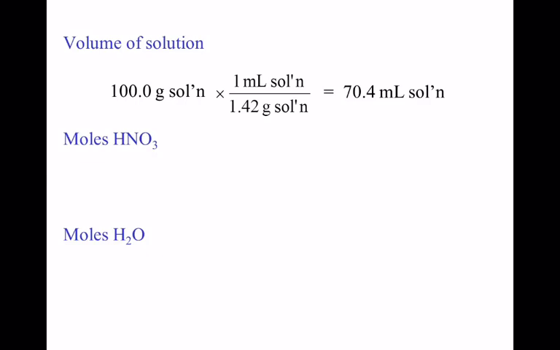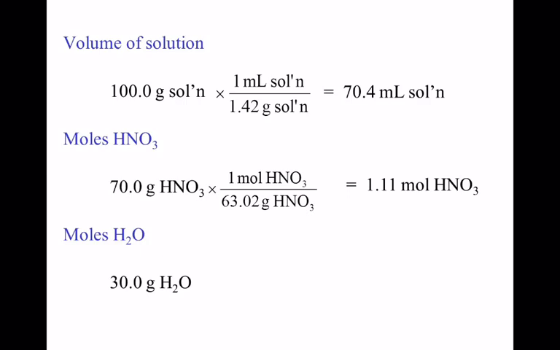All right. Well, let's go ahead and do the Gen Chem 1 stuff. Let's go ahead and take these two masses. I'll put these all back up here. These two masses use the molar mass from the previous slide. So for HNO3, we take the mass 70.0 grams times the flipped version of the molar mass, 1 mole over 63.02 grams, rounding it to 3 significant figures, because that's what I got in my mass, 1.11 moles HNO3.